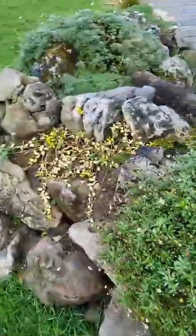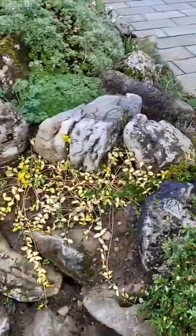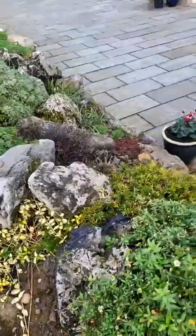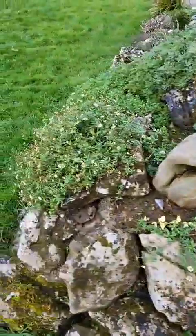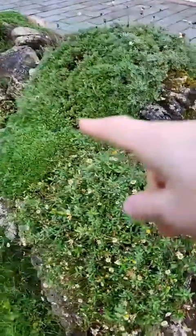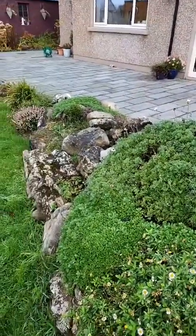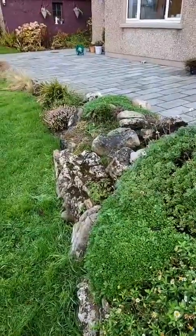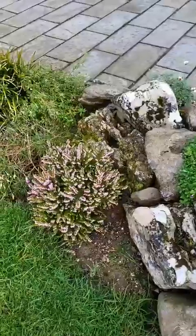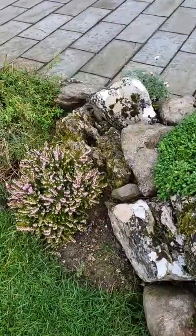And there's another one, Vinca minor, periwinkle. The yellowy variegated stuff that's only just bedding in there now. I grew it from cutting, and there are other rockery plants. An awful lot of them are evergreen, so you get quite a bit of mileage out of that. There's Erigeron here, Aubrietia, and various sedums and saxifragas in the rest of it. The other bit of colour I have here, which I don't think I mentioned either, was heather. So I have a few of those dotted around the garden, and some of them are more colourful than others, and they definitely do break it up a bit.